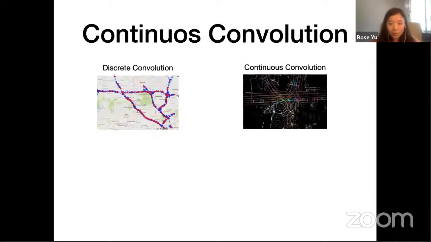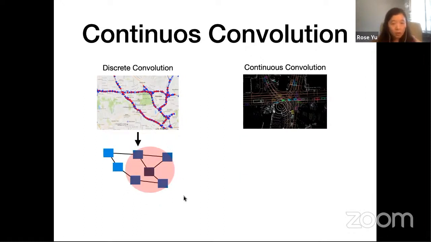The key idea behind this work is built on top of continuous convolution. Continuous convolution is essentially a generalization of graph neural networks. We have developed previous works to model graphs and model dynamics on the graph using graph neural networks, right? Essentially, we compute this type of irregular convolution on the graph with a certain type of graph convolution. And this is a discrete convolution, because the graph is fixed, and we only need to define an adjacency matrix A and compute some functional operation on this adjacency matrix A.